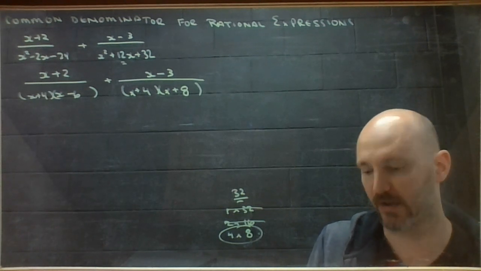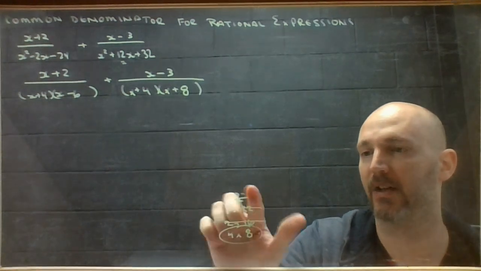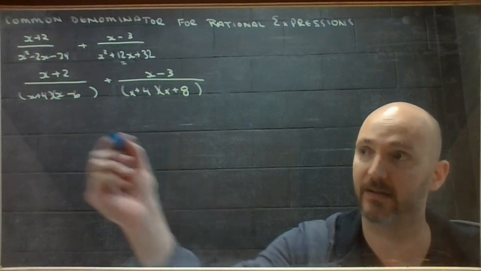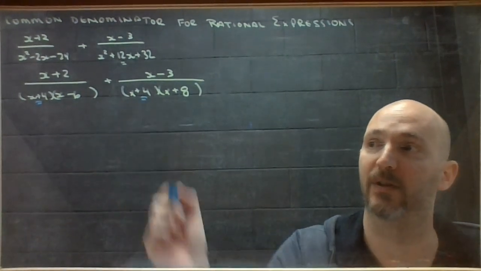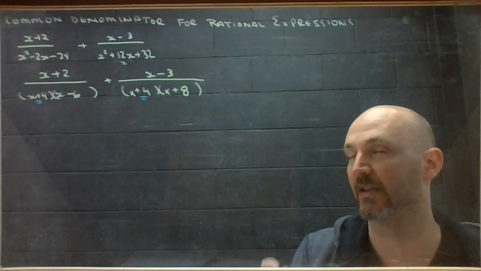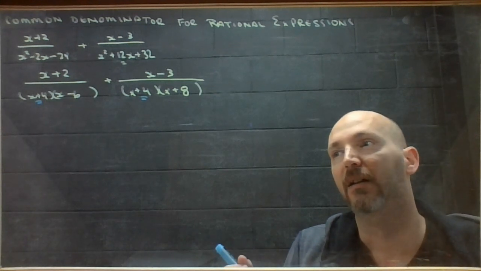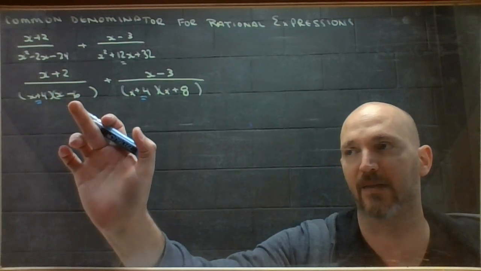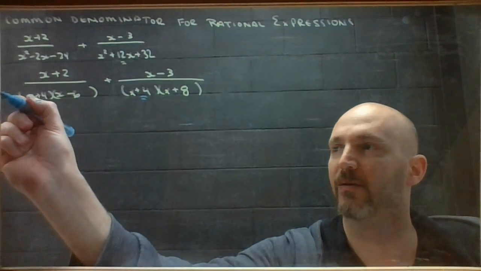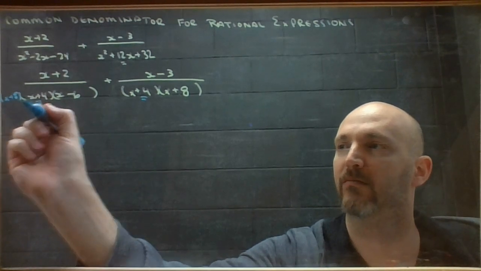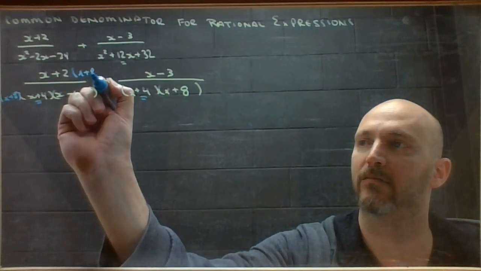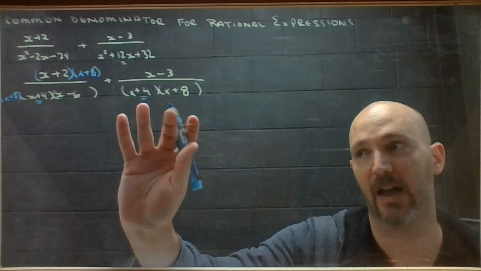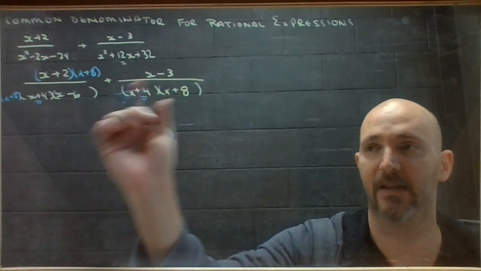So looking at those two fractions there, I look at what's in the denominator and I see which factors are in common. That's an x plus 4 and an x plus 4. Surprise, if you didn't see that coming. So this fraction here has the x plus 4, it has the x minus 6, it needs the x plus 8, so in it goes. This fraction has the 4, it has the 8, it needs the x minus 6.